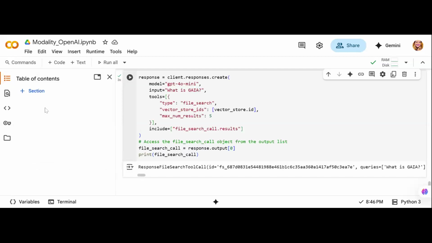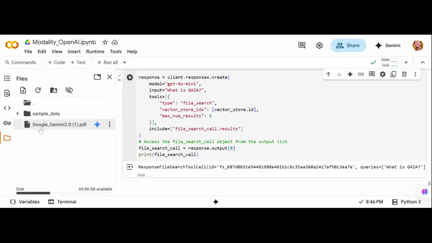We will reduce the number of results, and we will try to see whether it is able to identify that the response is correct or not, and whether it is able to identify the correct file or not.